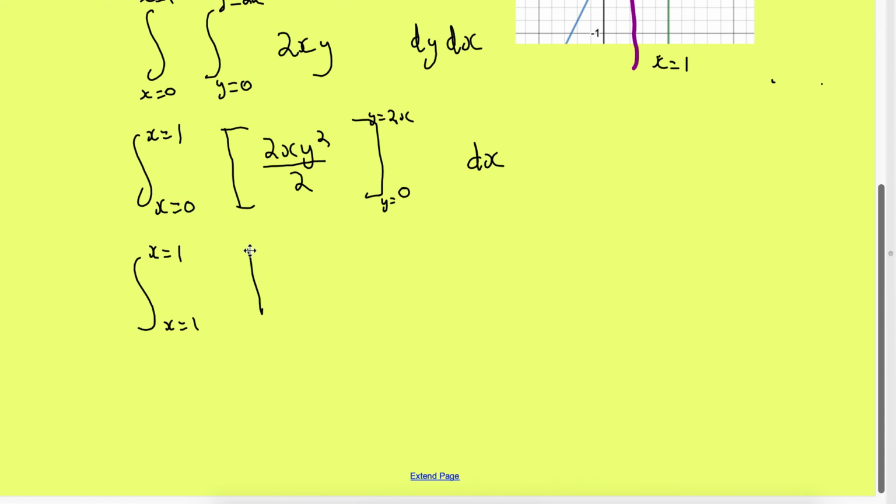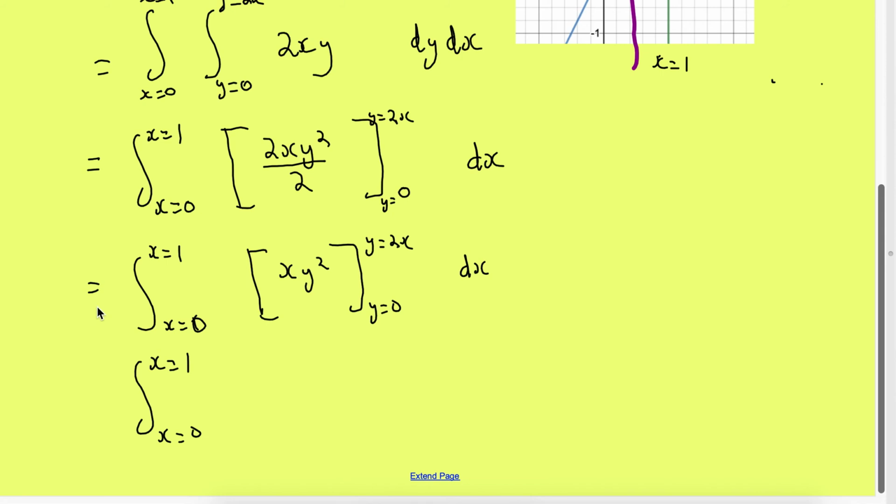So that's going to give me the integral of xy squared between y equals 0 and y equals 2x, dx. Right, so we're going to substitute in our values in place of y. Oh, so there's a 0. I suppose I should have equal signs going all the way down, but I'm using a new software today. Maybe it looks a wee bit clearer, and the little lines aren't disappearing all the time like they were when I was using that other software.